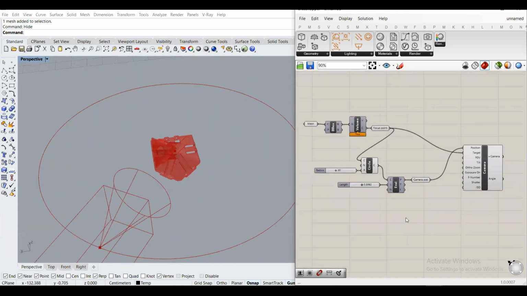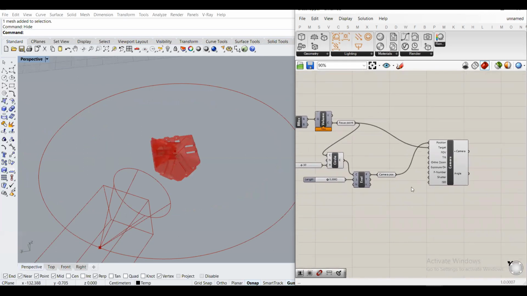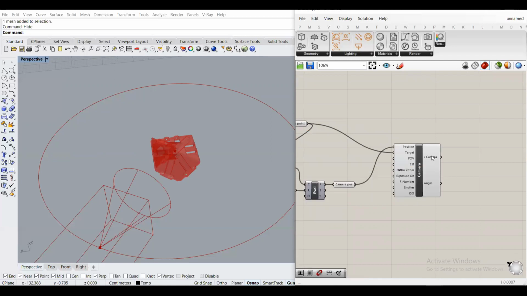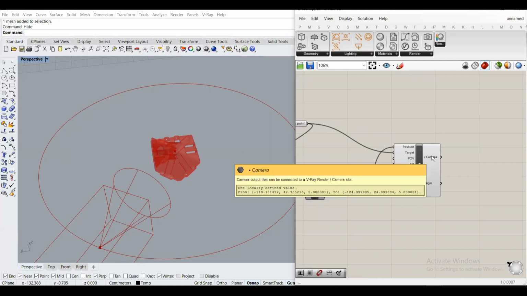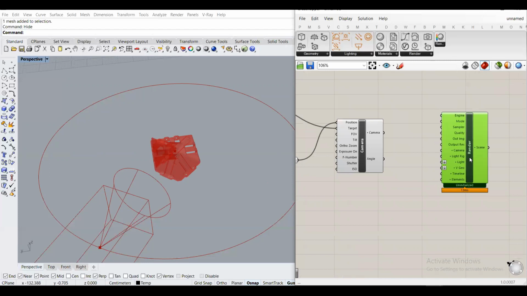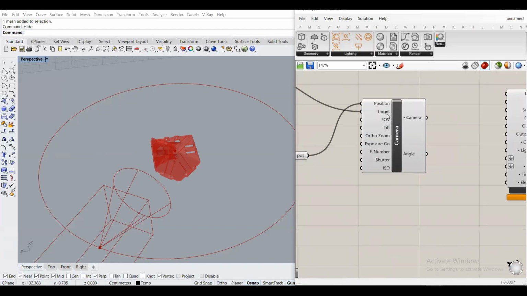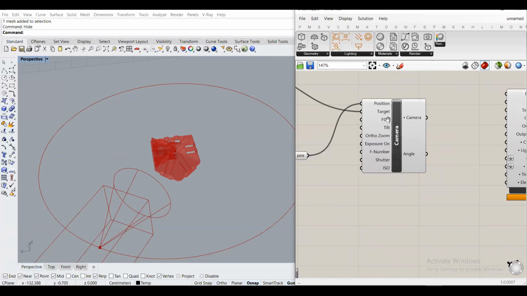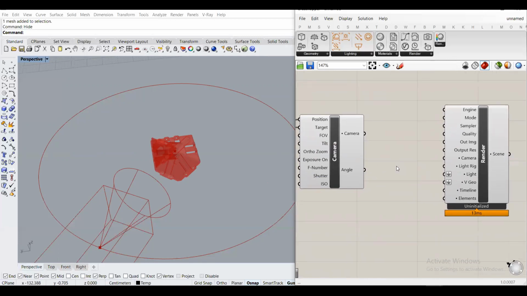That's super. This is the moment where we can start rendering it out. So here we have the output of the camera, just camera. I will create a Vray render node, which also asks me for a bunch of inputs. Speaking of inputs, here you have many more inputs. I will come back to those once we have everything set up, but for now, let's just ignore these.